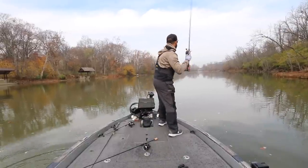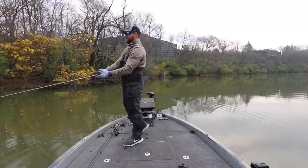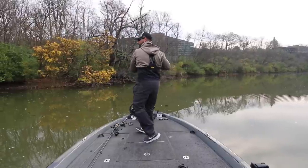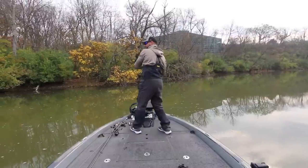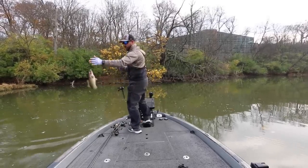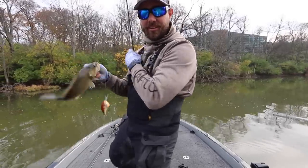All right, here we go. Let's get us another. Ooh, may have been a little shallow on that one. I wonder if I could throw something slow like a Ned rig through there. Oh, but I still got him. Yeah, I still got him. Golly. Not a big one. I think I caught all them bigger ones first go around. Hey, it's another fish. Like I said though, sometimes you just gotta let them regroup a little bit. It's a lot of fun.